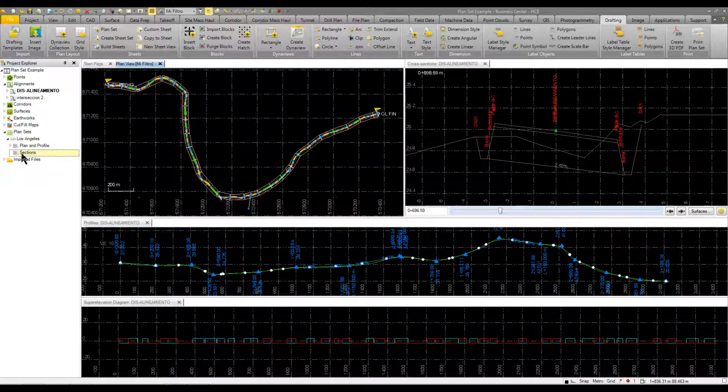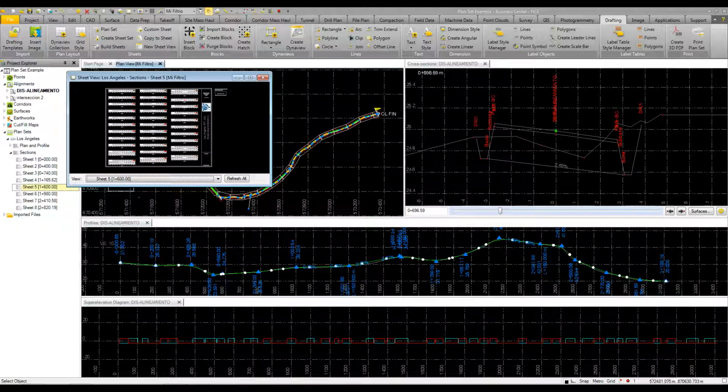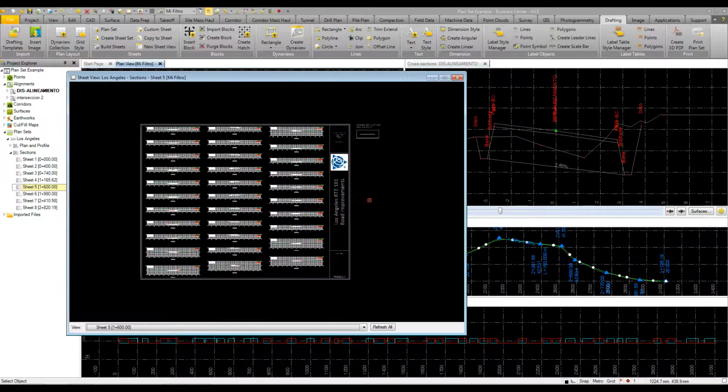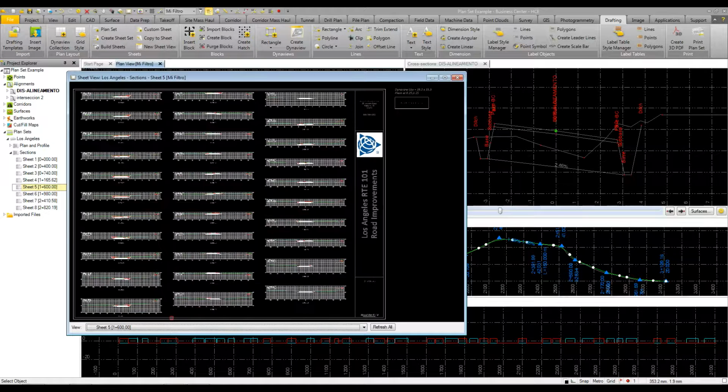I just come in here, right click, and tell it to build sections. This is nice because I don't have to actually create or draw the actual sections. As soon as you create those sheets, I can come in here, right click, and do the same thing, view that sheet. I'm just going to float this view so I can see these a little bit better. And the same thing is I come down here and I can pick on each individual sheet, or take a look at them individually.